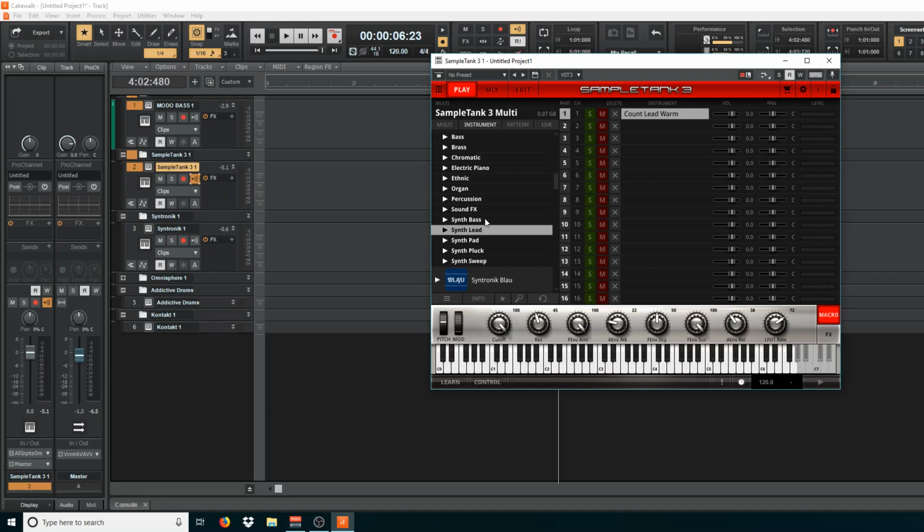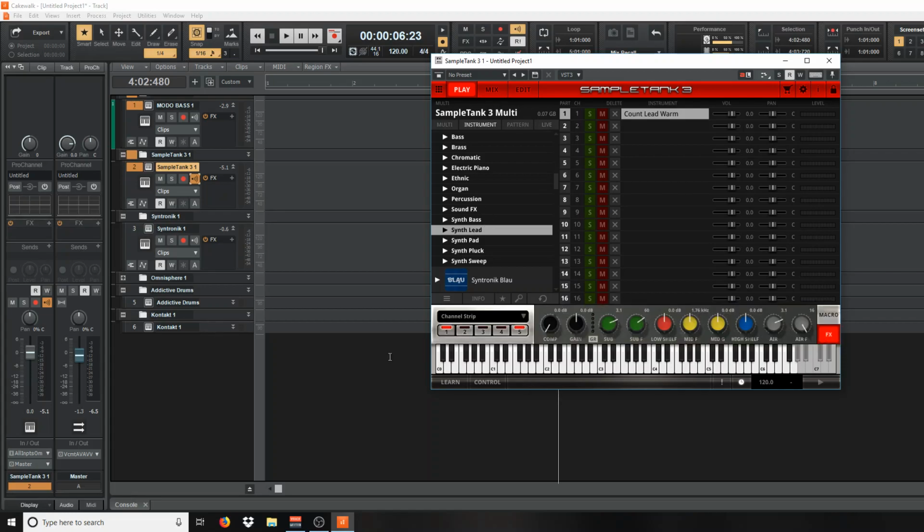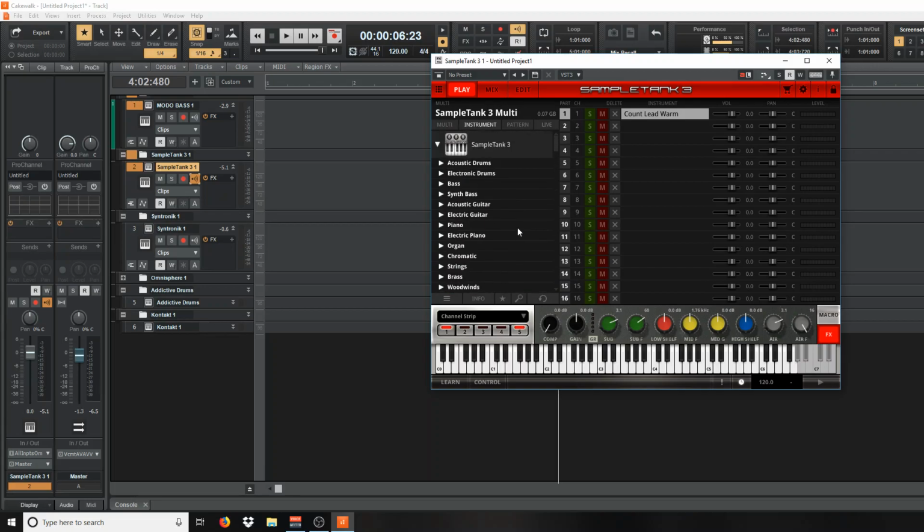Love the way IK Media has their business model set up. They're super fair. Their prices aren't out of this world, and you get a good dose of everything with Sample Tank. I love it. The effects on board, it has its own effects, has its own everything, and these effects are right out of T-Rex. So the effects are world class. They're really awesome, and there's some stinker sounds, but as far as meat and potatoes, make a demo, make a nice song, make yourself happy, has everything you need.